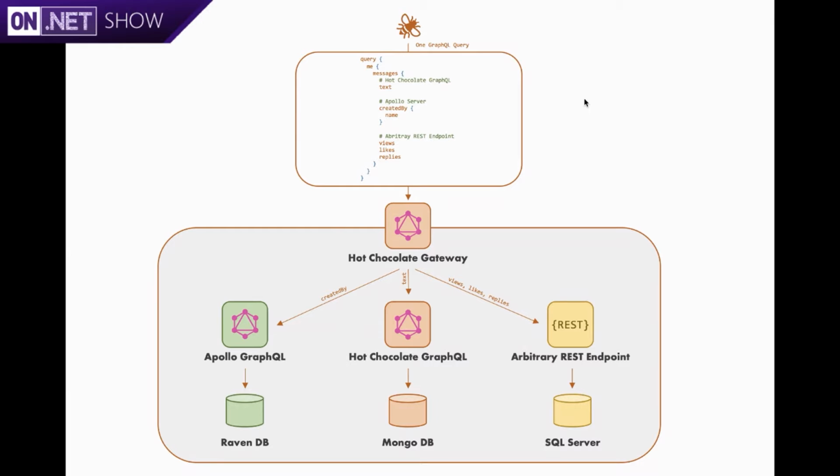Oh, I was just saying that's interesting. So basically you can take different types of sources, whether it's a REST endpoint, an OData endpoint, maybe multiple GraphQL servers, and you're pulling them together and exposing them so that as a consumer, I'm basically dealing with one source. Is that right? That's correct.